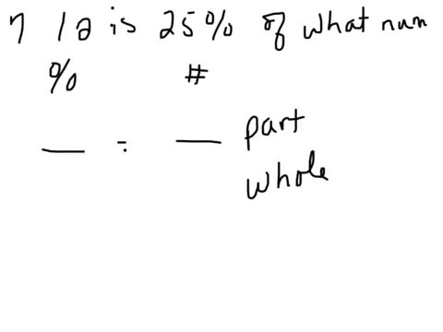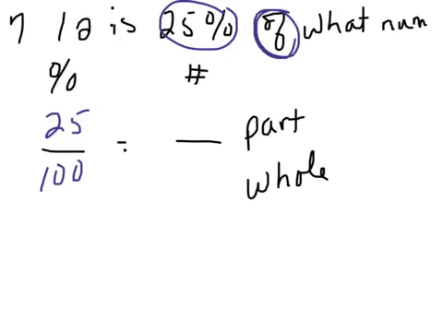Okay? Now, 25%, that's easy because that's 25 over 100. Percent means take that number, stick it over 100. I got half my problem set up already. Now, what is this 12? 12 is part of another number, isn't it? So I know 12 goes there. If I wasn't sure, there's another clue in the words. Of tells me the whole is coming next.